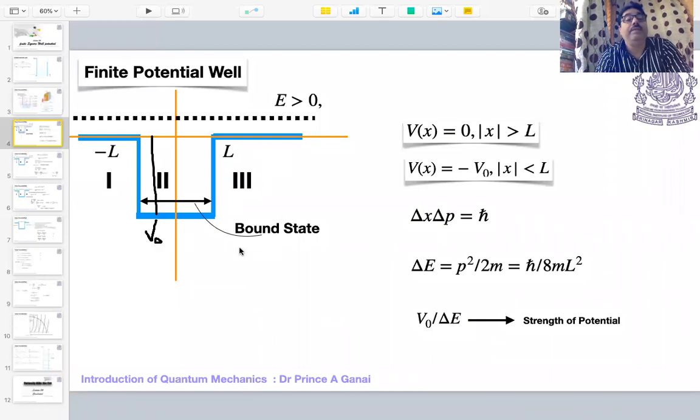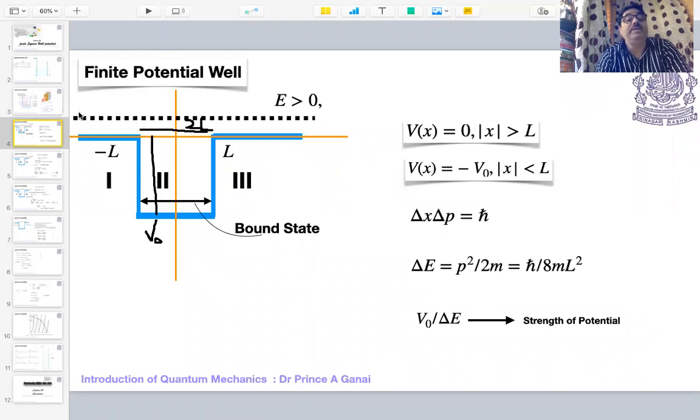Okay. Then the width of the potential, I have taken 2L, right? These are the parameters that will configure our potential. So 2L is the width of the potential. Why 2L? We could have taken L, but then we would have to take L by 2 on this side and on that, so to avoid those fractions, we take 2L as the width, and x would vary from minus L to plus L.